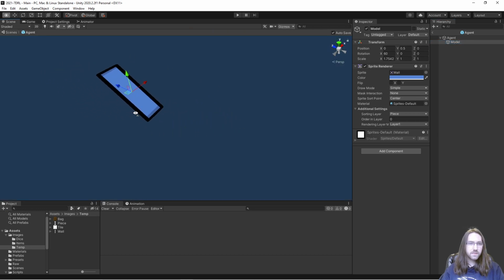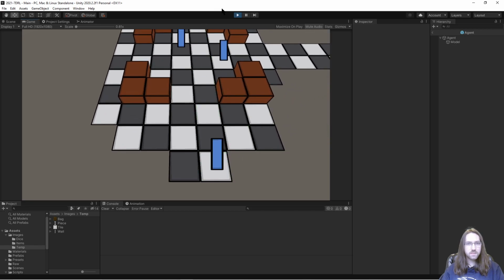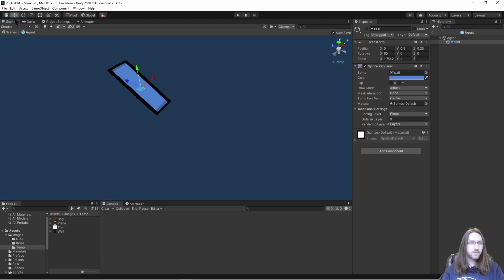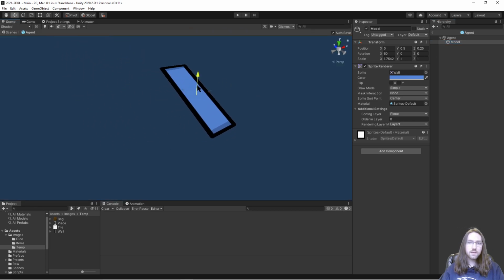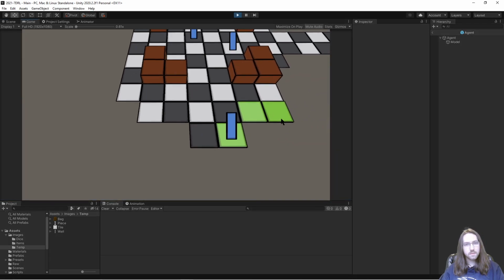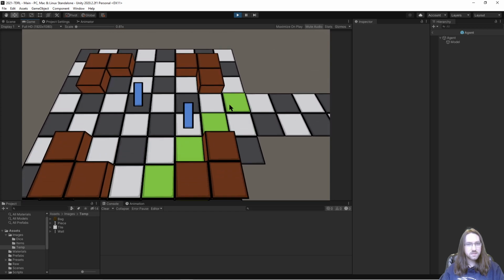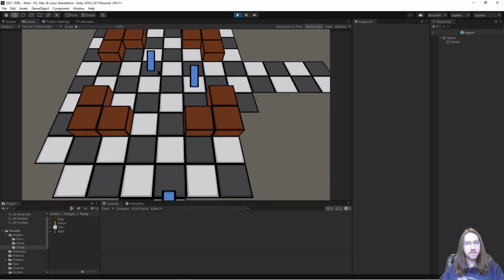So if we move this back by 0.25, how does it look now? Still look floaty, so they need to be lower. Okay. So yeah, 0.5 is too high. 0.25 is probably fine. Yeah, still, for whatever reason, they're not behaving as I would expect. Well, I say that. Actually, they're probably fine.